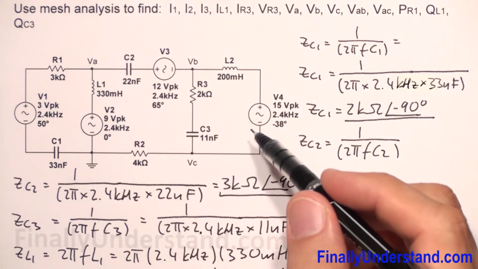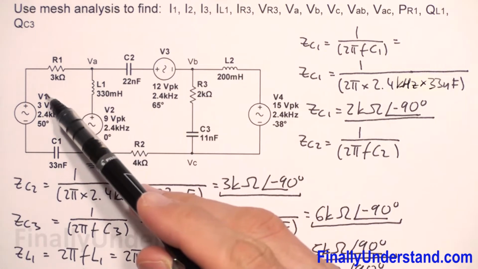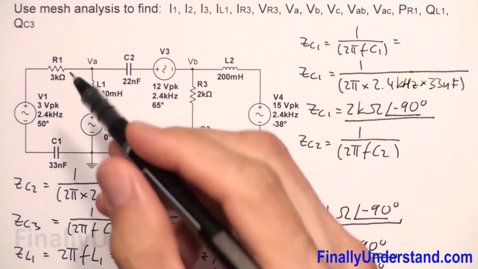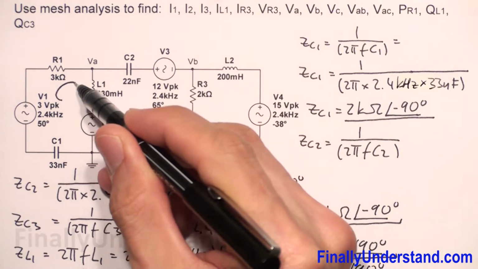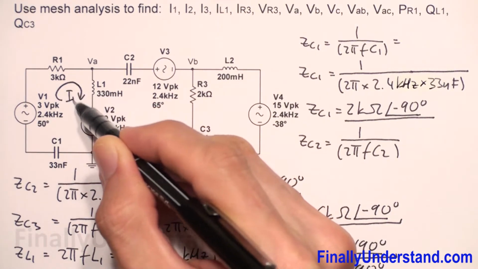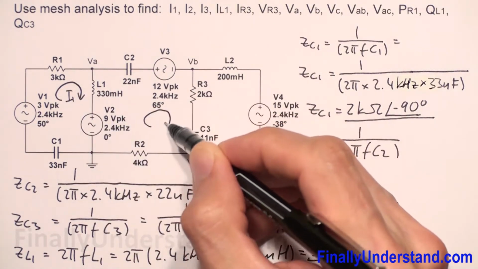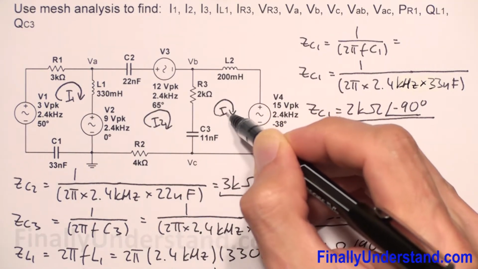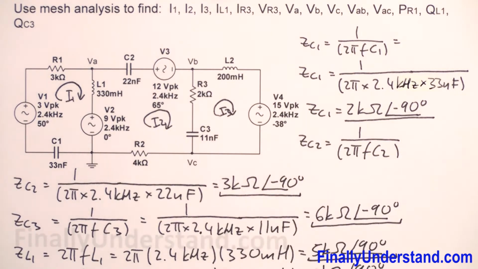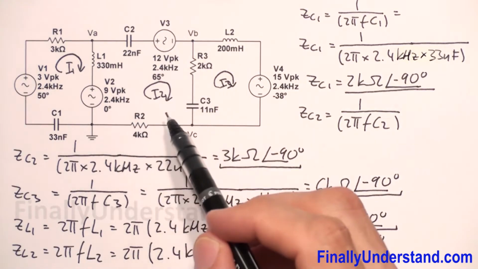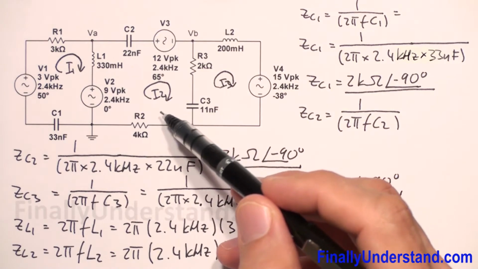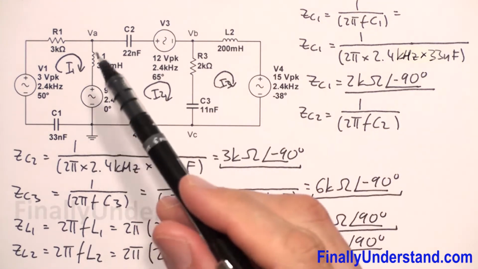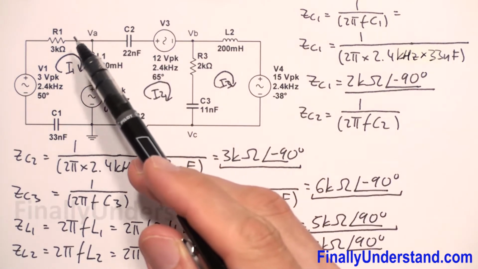So next we're supposed to find the sum of the impedances in loop 1, loop 2 and loop 3. Okay, so I'm going to have over here mesh current I1, this is going to be my mesh current I2, and this is going to be my mesh current I3. Remember, we always assume that they are going to go in the clockwise direction. Okay, so next we're supposed to find Z11.